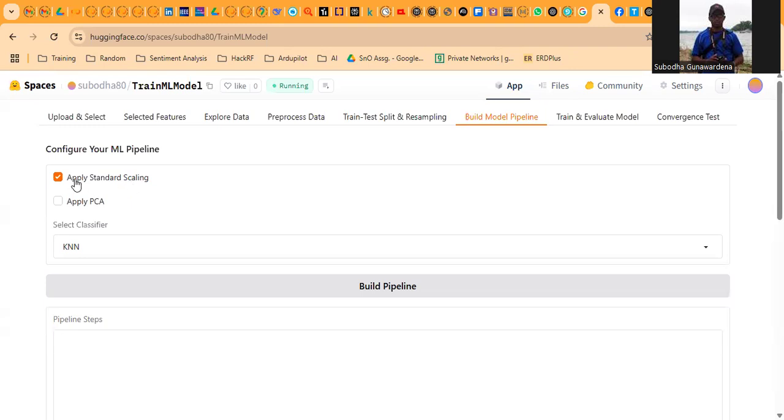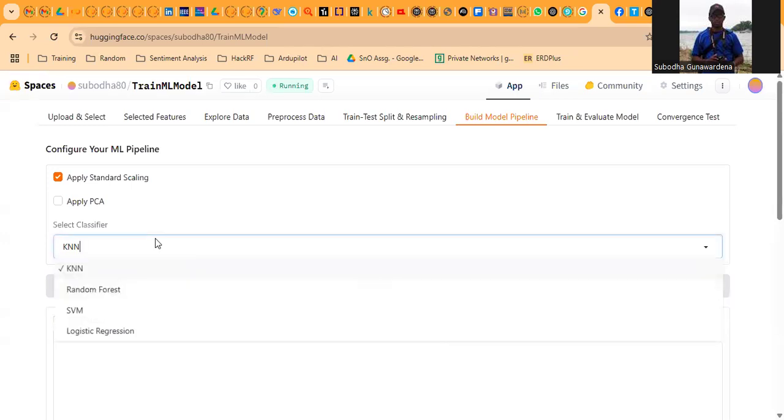So here, let's say apply standard scaling. For now, I'm not going to apply principal component analysis. You may already know it. If you don't, principal component analysis is a way of reducing the dimensionality of data. Here I have 4 features. However, these 4 features may have redundant data, and most of the data may be represented using 2 or 3 features, right? Not the exact features that are here, but a linear combination of those features. If you want to study more, just study PCA, or principal component analysis. I'm not going to do it here right now.